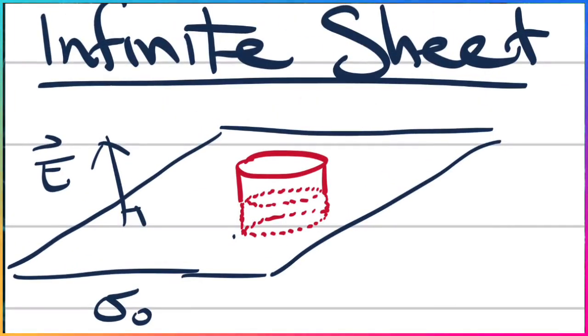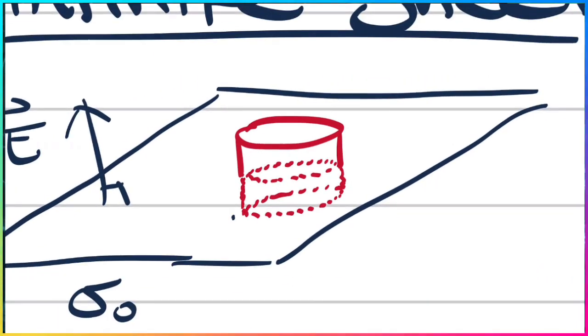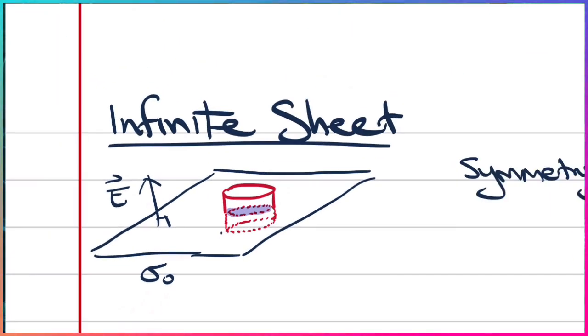Even now my highlighter is too big, but I think you get what I mean. Like that part right there. I guess I can change the size of this. Yeah, that part right there is a circular little chunk of charge. It's the part of the sheet that is clipped off. If you imagine this being like a cookie cutter, and you slammed the cookie cutter down into the sheet, you would cut off that purple circle of dough.